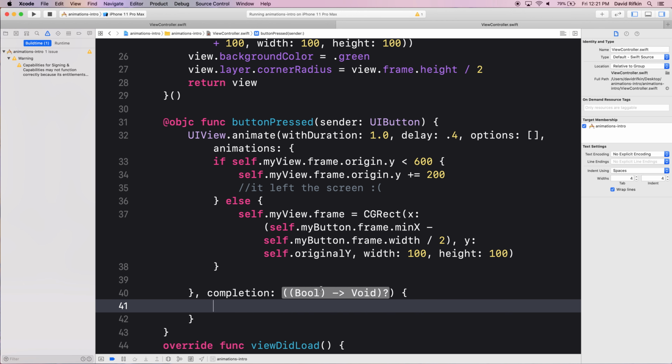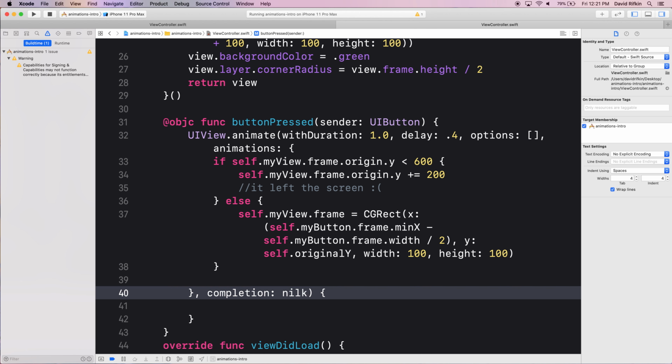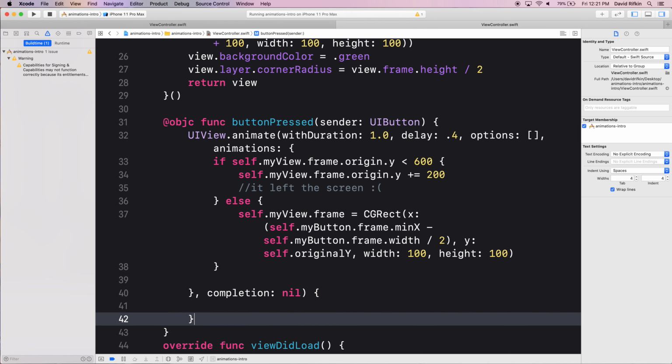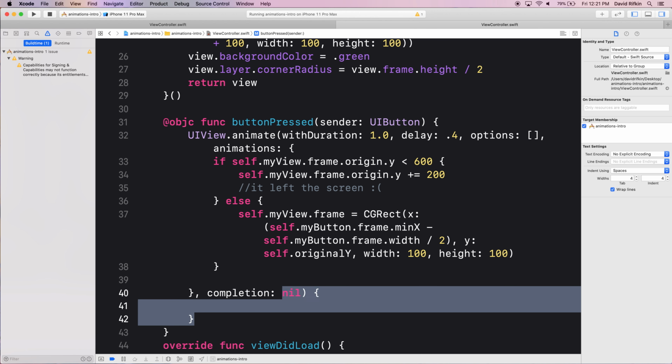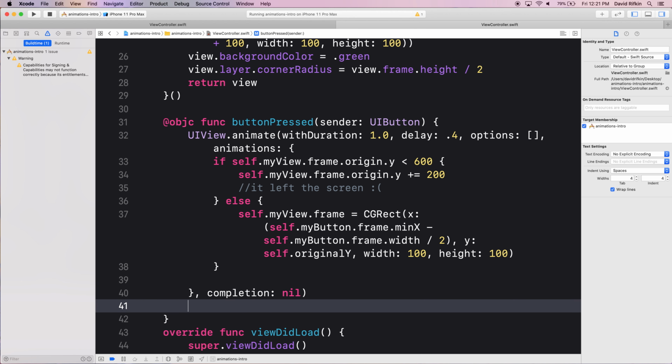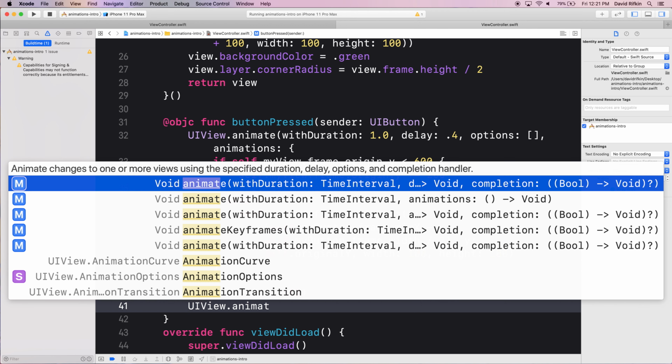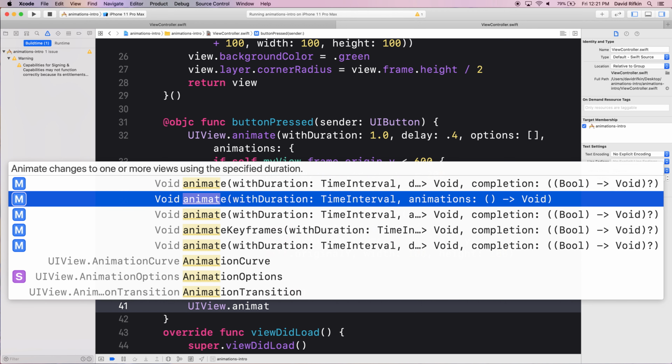Because when we were using the, we don't need that anymore. So on the right, out of the box, animate. The out of the box one, animations, was that unnamed closure.